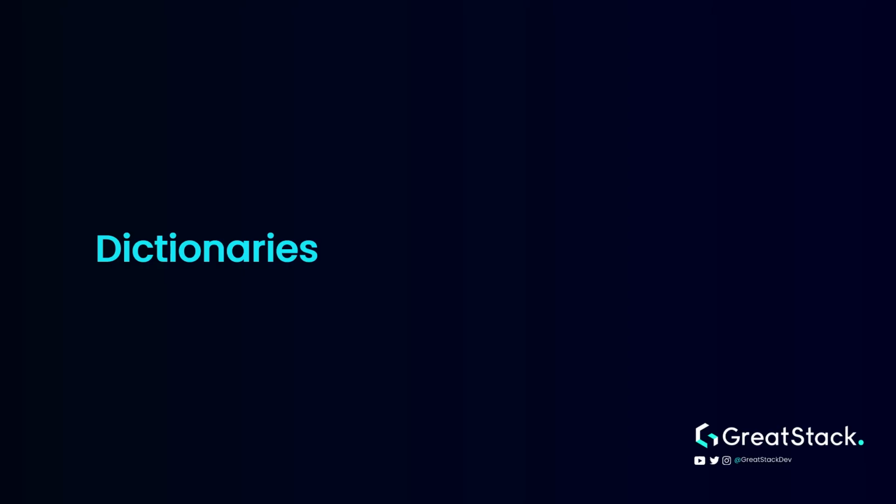Now something very similar to sets or lists but a great value addition are dictionaries. Dictionaries are a built-in data structure that allows us to store data which are unique, mutable, unordered key value pairs. So what are key value pairs? This means that for every key, we have a set value. So every value that you want to store is associated with a key. So we can just access the key and we can search the value with the help of the key. Similar to sets, it is unique, mutable, and declared using curly braces.